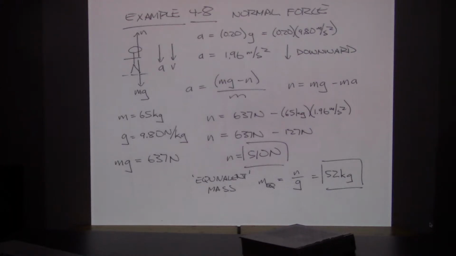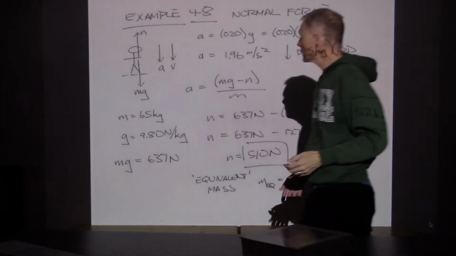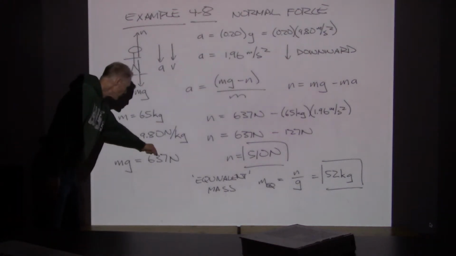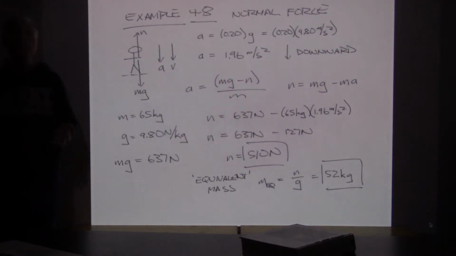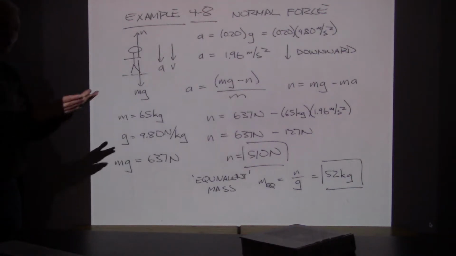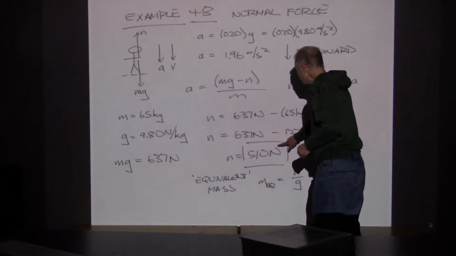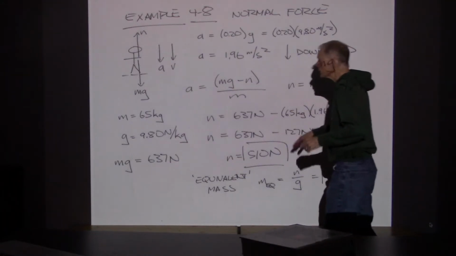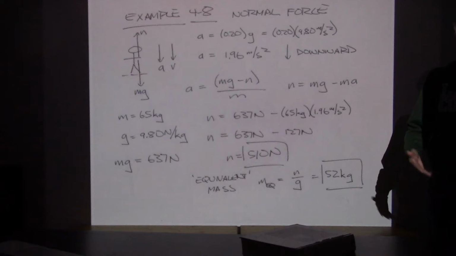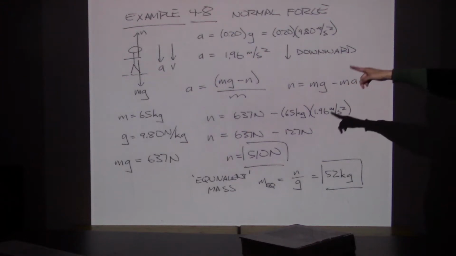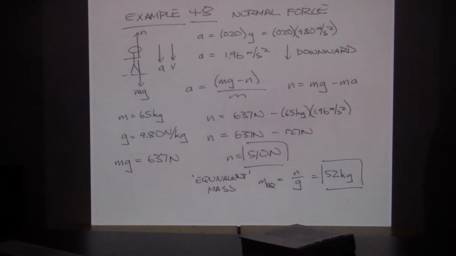So again, this becomes a question, what's her weight? Is her weight the 637 newtons that we calculated from the gravitational force, or is her weight what the scales are reading, which is the normal force of 510? And that's why, I mean, I don't mind using the word weight. We just have to be clear, if we're using the word weight, are we referring to a gravitational force, or are we referring to the normal force? Because it gets used back and forth.